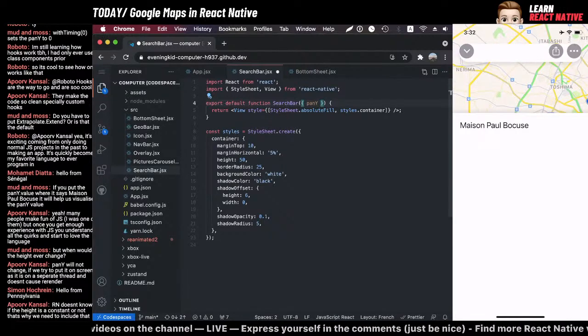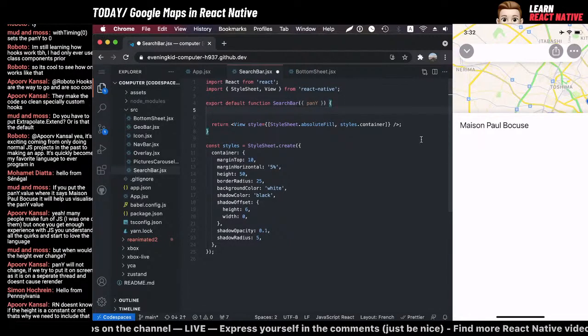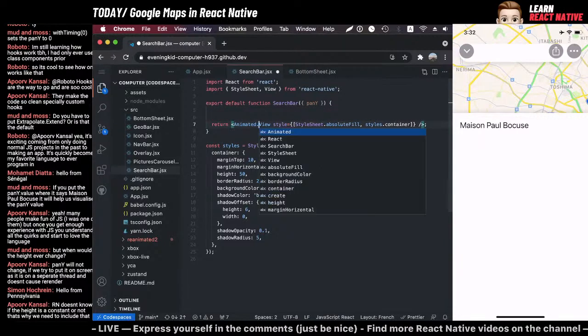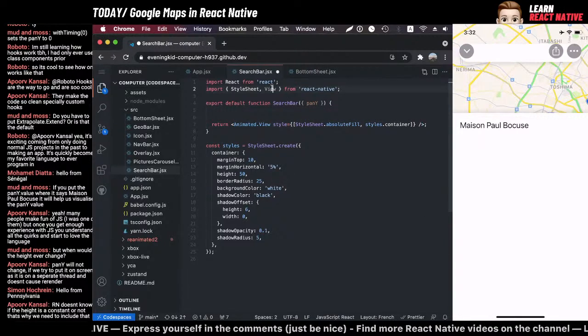For the search bar, as I said, we're going to have an animated style, because pan Y is a shared value. If you want to make a view react to a shared value for a style property, you need to use first an animated view and second an animated style. So first, let's turn this view into an animated one.